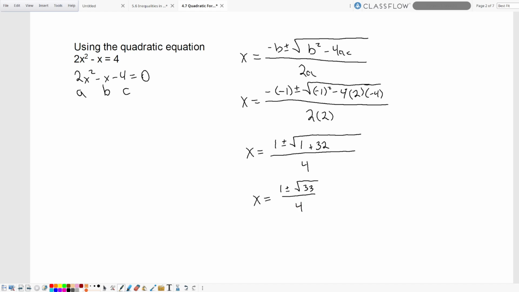And then I look at this and I see if I can simplify. There's nothing I can do with the square root of 33. So because there's nothing I can do with the square root of 33, it's just going to stay like this. If this was a perfect square, or if I could simplify my radical, then I would do that and then look about doing a little bit extra work. But unfortunately, I cannot. So this is where I would stop.